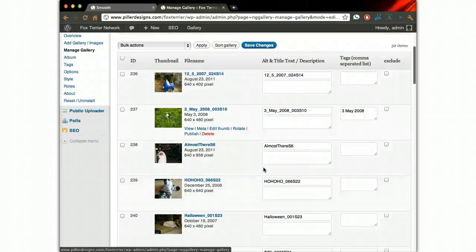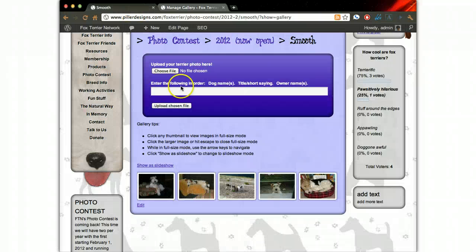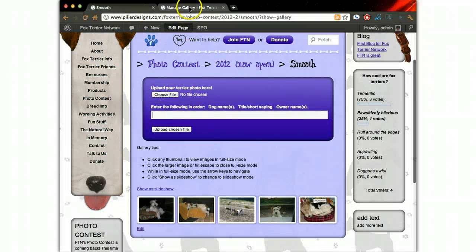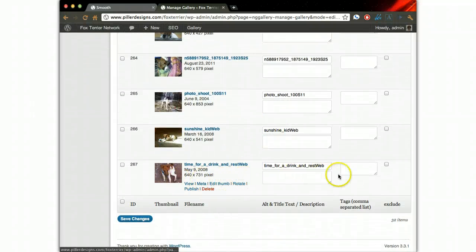And also something to note is uploaded images will automatically appear here if people have used the upload functionality here. Someone uploads an image, it'll show up in this list on the gallery that you've had the upload box added, and this exclude box will be checked. So when someone uploads an image, it's not automatically there, but you'll see it here, and then if you accept it, you want it to display, you'll probably want to change the description to add the title here and keep the description down here. You'll just uncheck that box, and then it'll be displayed after you click Save Changes.